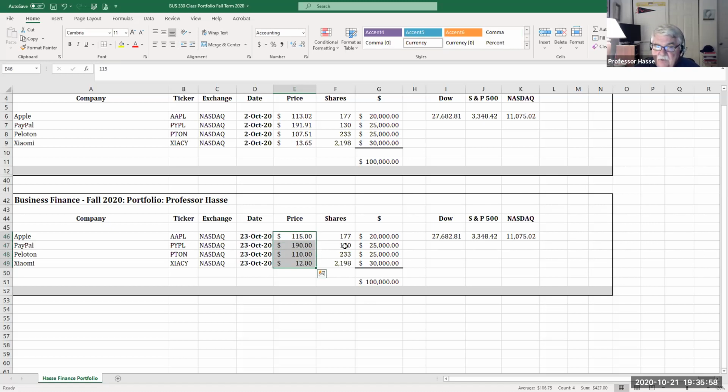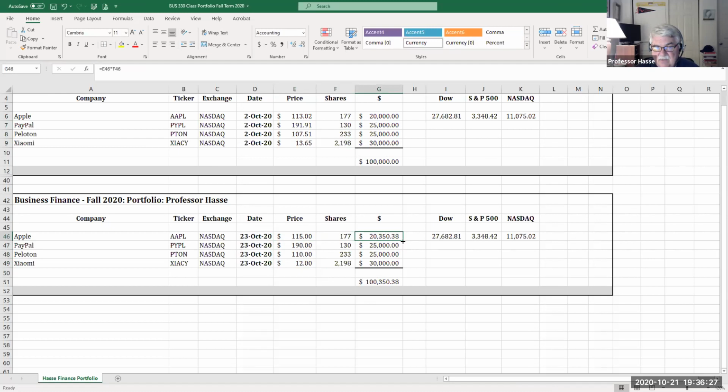So now what I want to do is take in this cell my price times the number of shares to get my new valuation. So equals this cell times this cell. And now I have my new value. It's still based on the actual shares of above, but now I have the formula here in this cell, and that's what I want to see. The new price of October 23rd times the shares equals the new value.